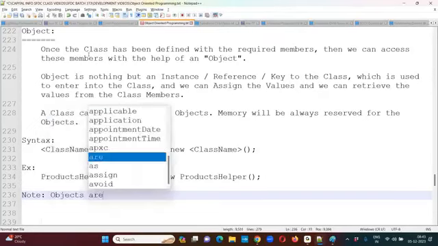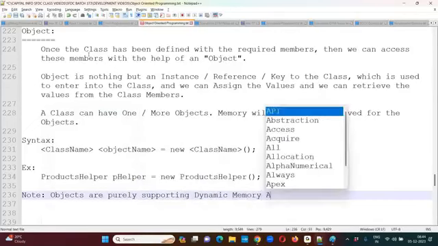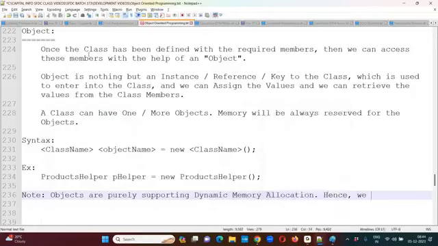Objects purely support dynamic memory allocation. Hence, we can avoid memory wastage.